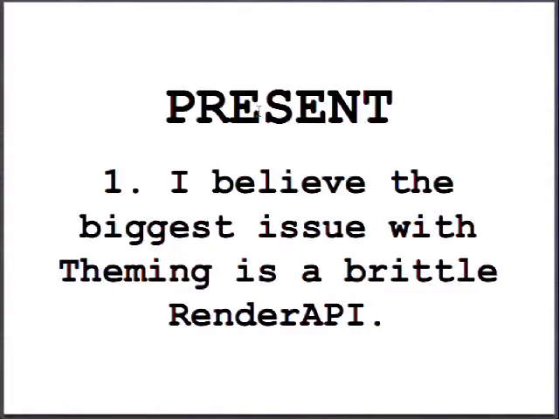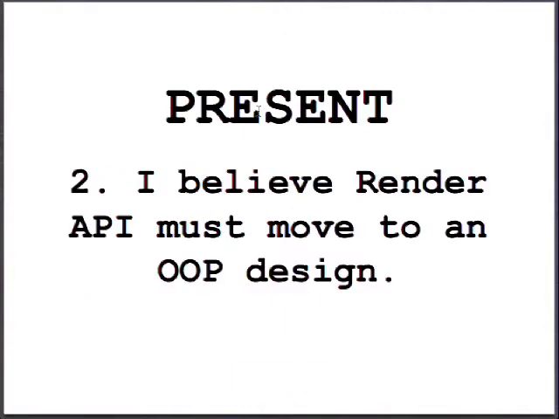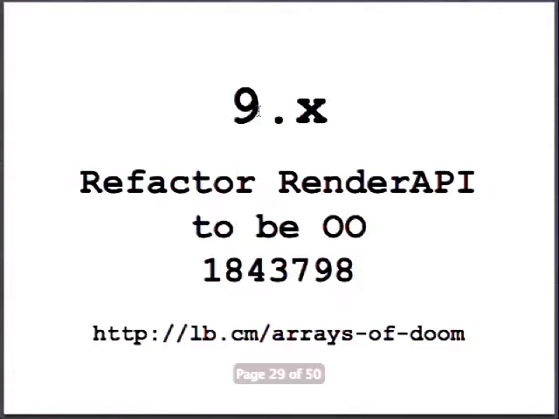And so I believe that for the future of Drupal theming, the biggest thing we have to deal with is a brittle render API. And the second point of that is I think render API must move to an object-oriented design if we're going to make any progress here. And that may not surprise many people. A lot of things in Drupal are moving that way. A lot of things in a lot of frameworks as they evolve move that way. So this is an issue that I started around that time. And I don't think it's going to happen for Drupal 8, but I think it will become a meta issue that I plan to focus on quite a bit, and I'd love other people's help for Drupal 9.